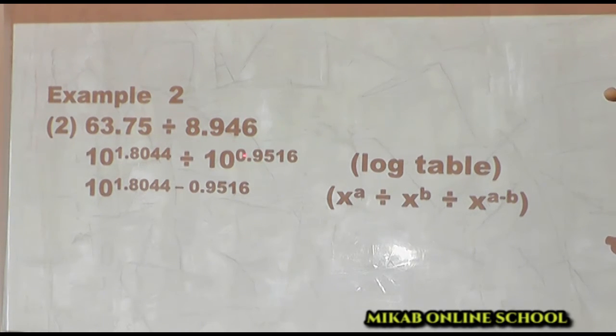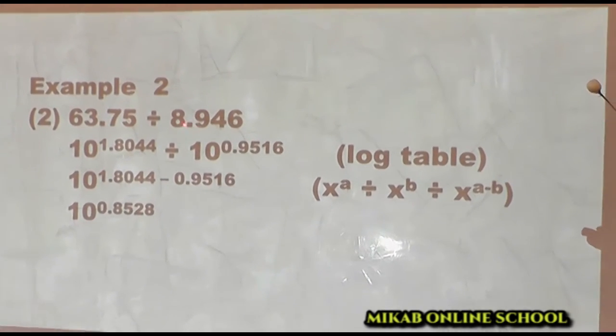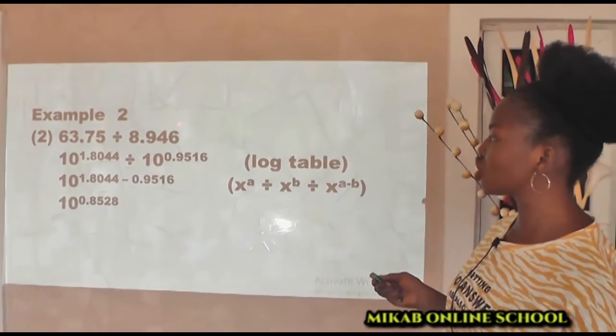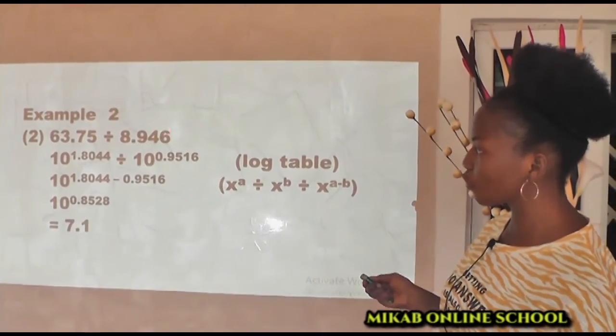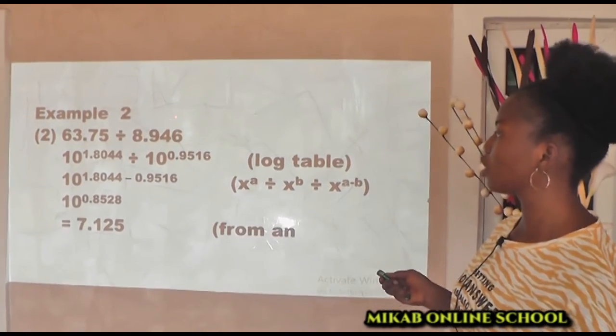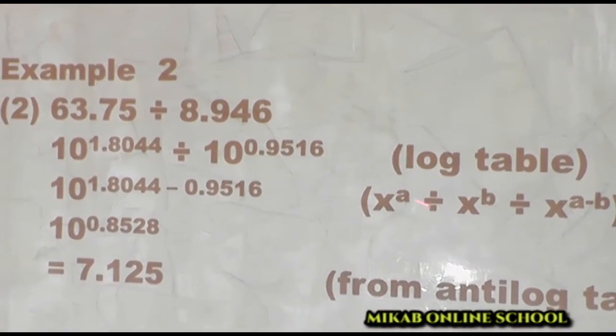In this case we have just 1 digit before the decimal, so the characteristics is going to be 0. So we will check for 89 under 4, a difference of 6. And if you check that from your 4-figure table, you're going to have 0.9516. That means when you check for 89 under 4, record what you have, then check under the difference of 6. When you add what you have together, you're going to have 0.9516. That is from the logarithm table.